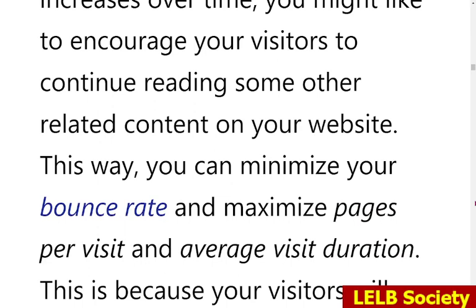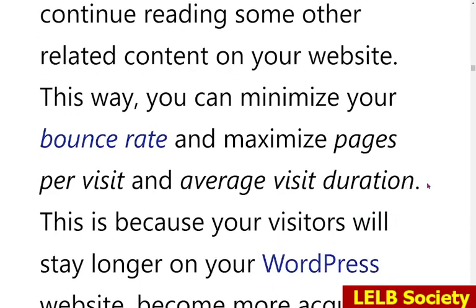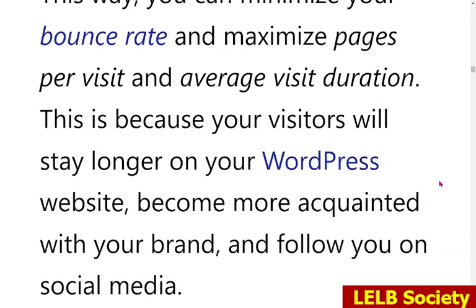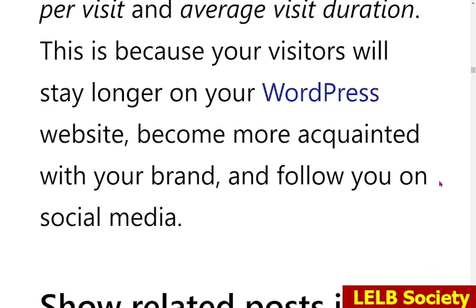This way, you can minimize your bounce rate, and if you don't know what a bounce rate is, you can study this article and click on this link, and maximize pages per visit and average visit duration. Your visitors will stay longer on your WordPress website, become more acquainted with your brand and follow you on social media.